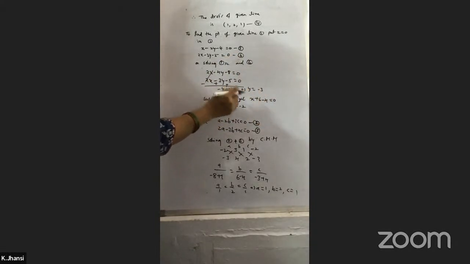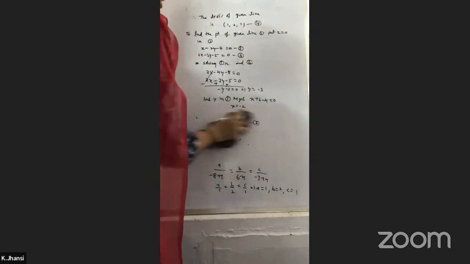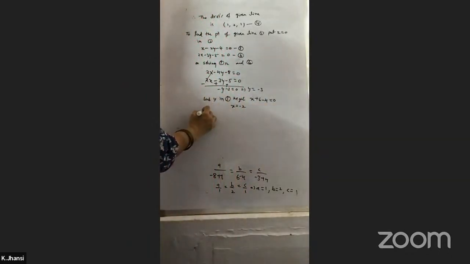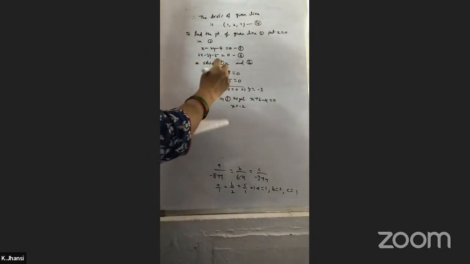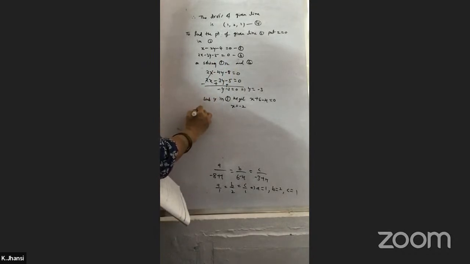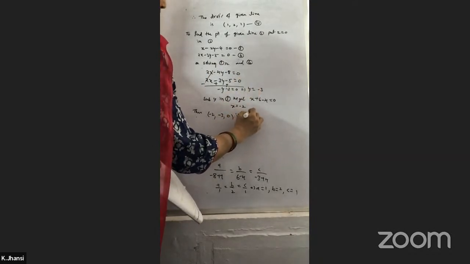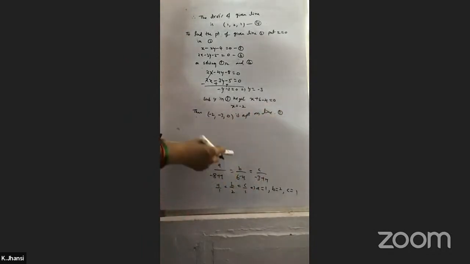Okay. So when we got x, y and z values, we have taken z as 0. So we have got x, y, z values, and here we got a, b, c values. So now substitute in the symmetrical form. So therefore, you write the point, that is minus 2, minus 3, 0 is a point on line 1.